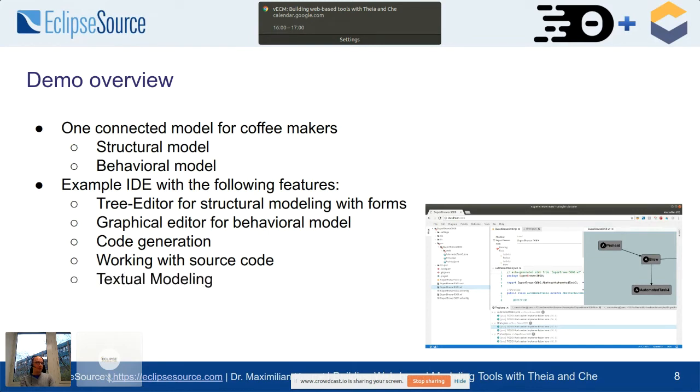We have part of the model as a textual language, so we have textual modeling support, and we have an analysis component that will generate some analysis results and visualize them in the IDE. And finally, we have multi-user support, so we will be able to run this IDE in a workspace per user with the help of Che.